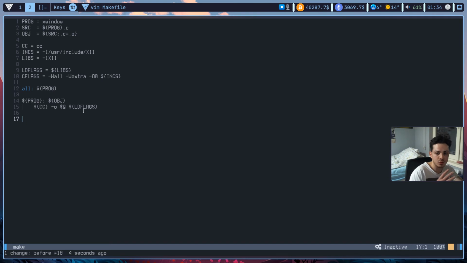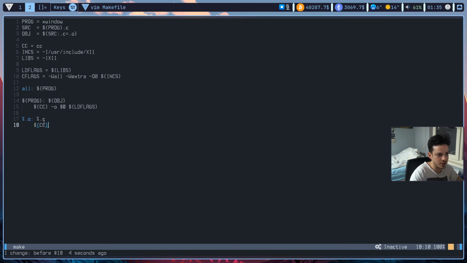Now we need to compile our source objects. So to compile our source objects, it will go like this, I think. So our object files depend on our .c files. So this % is like catch every file. So if any .c file is changed, we need to recompile it again. So our action will be to compile now.